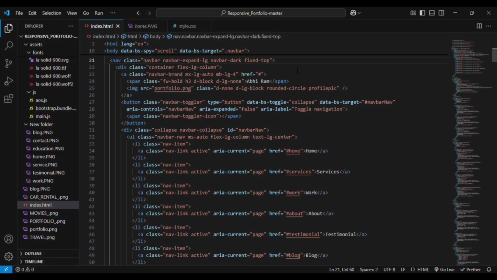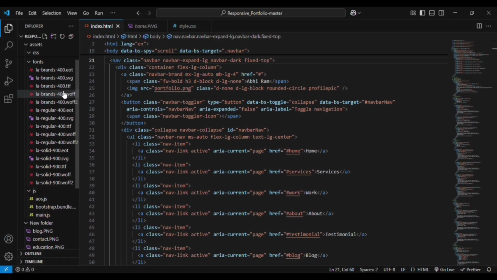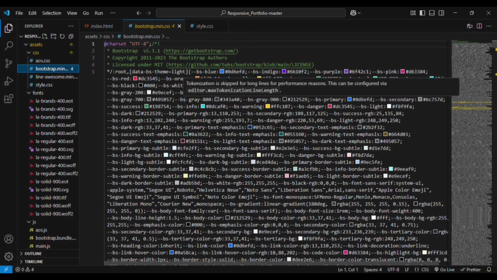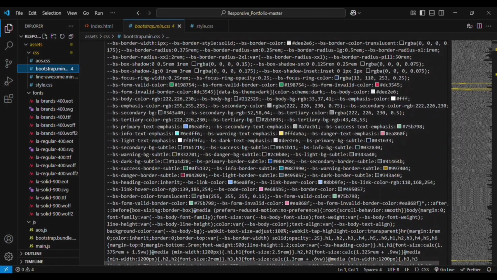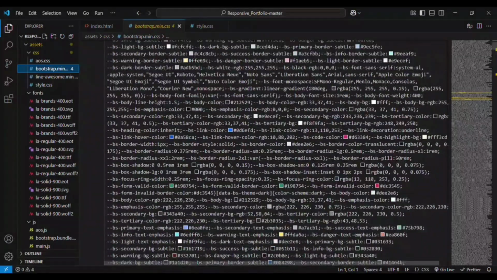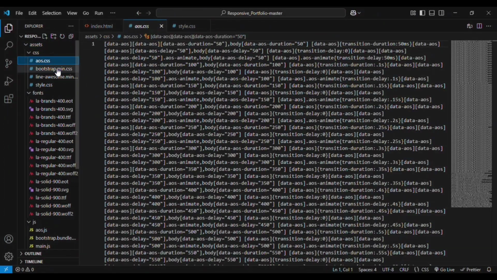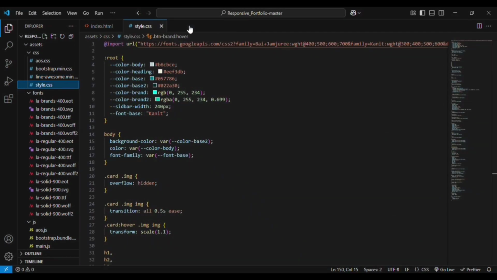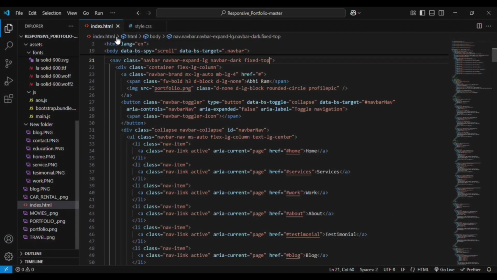You can see here we have added the Bootstrap CSS. The Bootstrap CSS is what we have directly downloaded. And we have also added the main CSS file. You can see here, and this is the main style.css file. And now we are in the navbar.